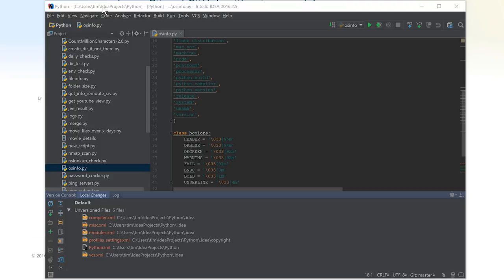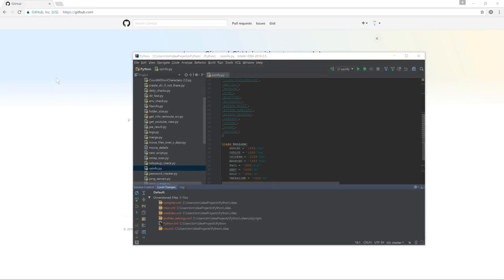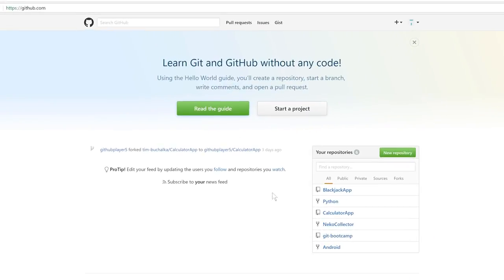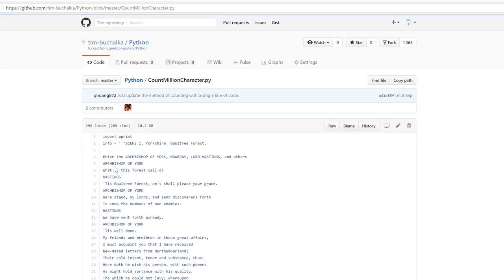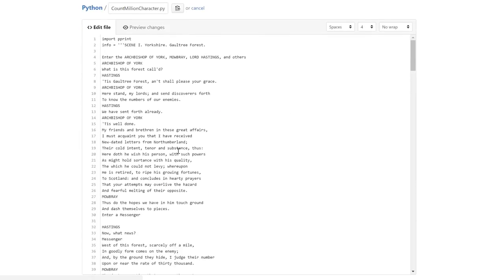All right, so let's go to GitHub. We're going to simulate this by making a change directly on GitHub and just assume that someone else has made that change. I'm going to go back to GitHub, into our Python forked project. And let's just literally select any file. It doesn't really matter which one. I'm going to click on this one, count_characters.py, and click on edit this file.